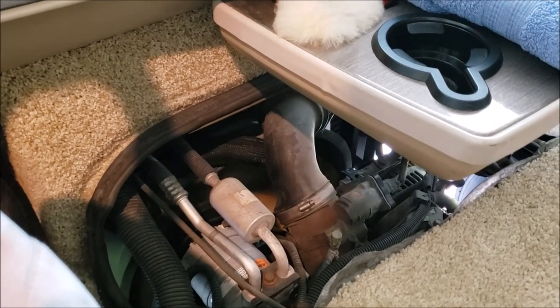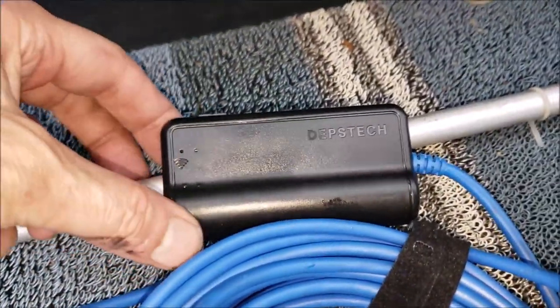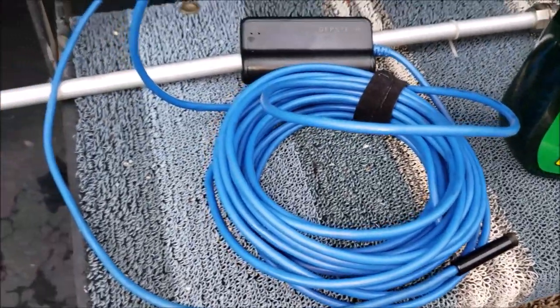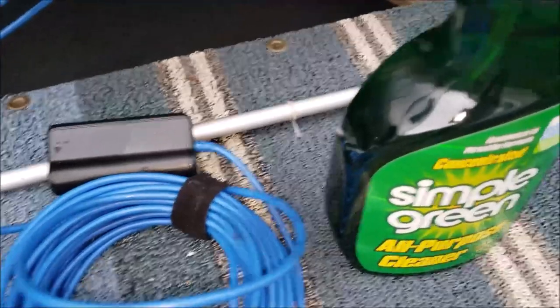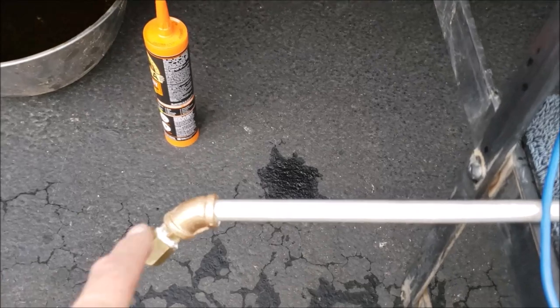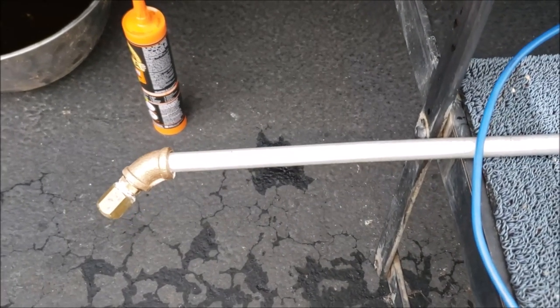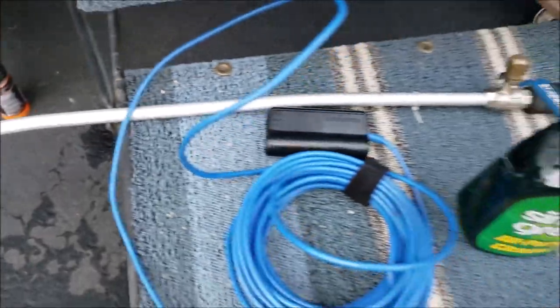The true test will be on the road, but I think it's going to be fixed. All you need is some Simple Green and this endoscope — I'll put a link; it's around $38–$40 and it's a great product because it connects to your phone for a big screen and lets you record and take pictures. One important tip: do not use a pressure washer. Use mild pressure, stay straight on the fins, and use a fan spray — not a jet. If you hit the fins at an angle with a jet spray, you'll bend them. Stay on fan spray and it'll do the job.